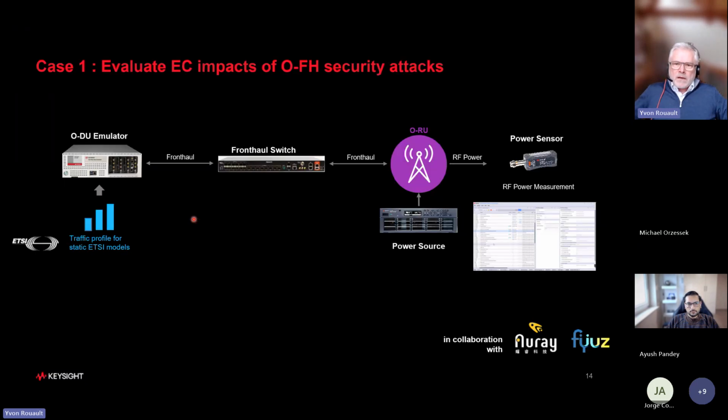Okay, so these are the real elements, and that was with FUSE, the real measurements that we made. We had an O-DU emulator here, where we had an O-RU in the middle, a power source to measure the energy absorbed by the O-RU, and we had in between the fronthaul switch, between the O-DU emulation and the real O-RU, and at the RF side, we have a power sensor.